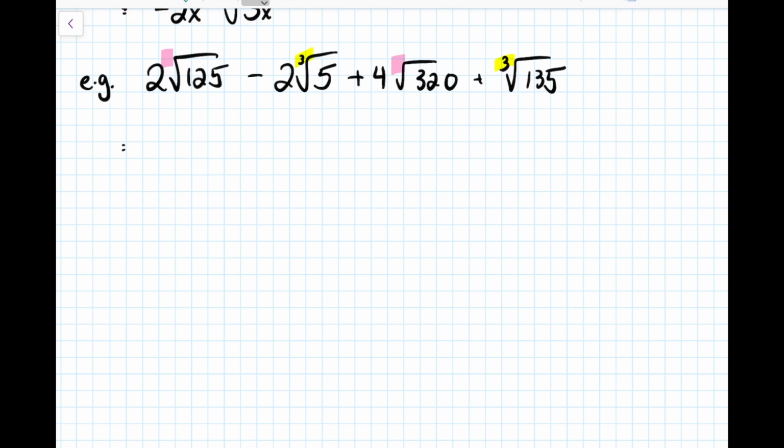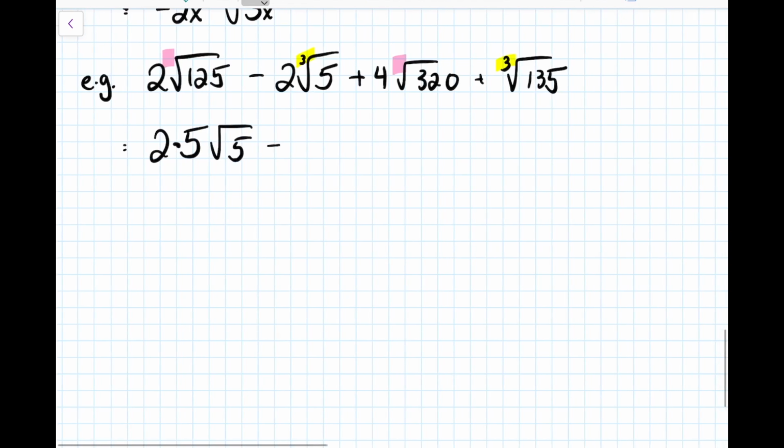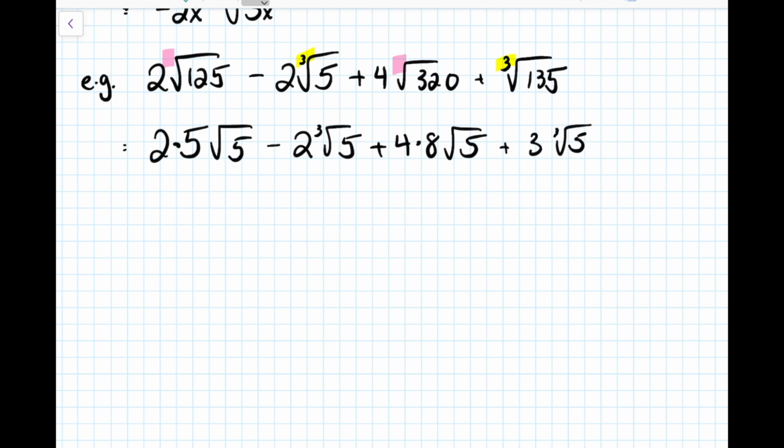All right, so I'm going to skip the prime factorization step and just start pulling things out. So the 125, I am going to be able to pull out a 5, and it will leave 5 behind. The 2 cube root 5 is just going to stay as is. The 4 root 320, I am going to be able to pull out an 8 or pull out 3 2s, depending on how you do it, which is also going to leave behind a 5. And that 135, I'm going to be able to pull out a 3, which is going to leave behind cube root 5. Try to keep in mind, chances are if I'm asking you to add, there's a good likelihood that things will combine together. So if you get a 5 here, you can kind of trust that you're probably going to get a 5 here as well. Not guaranteed, don't just assume.